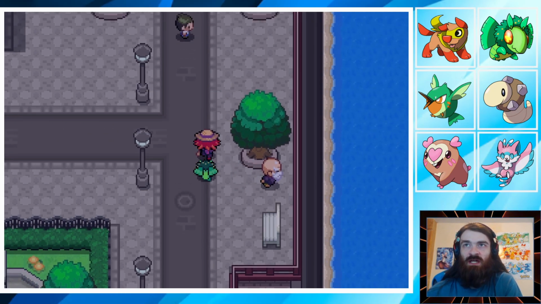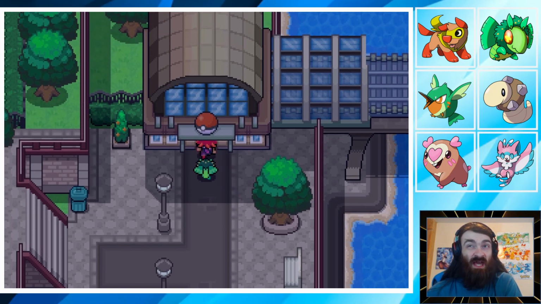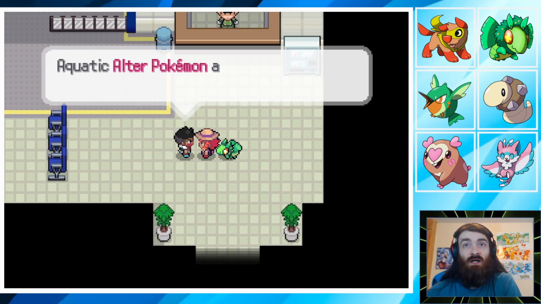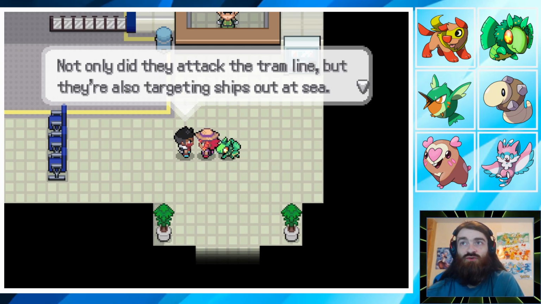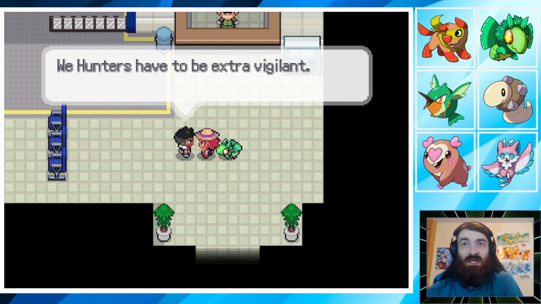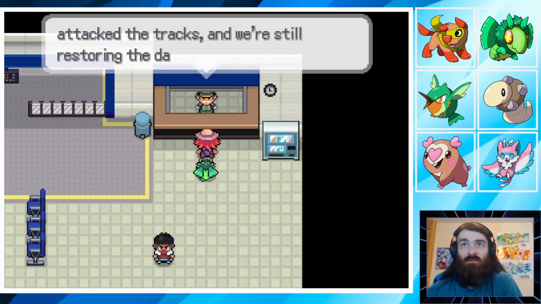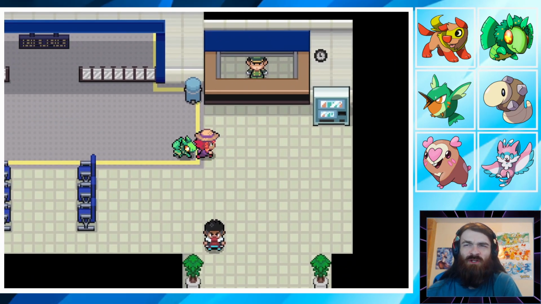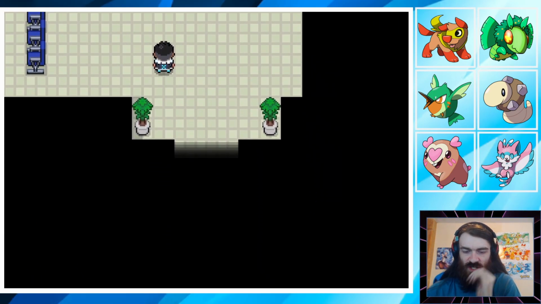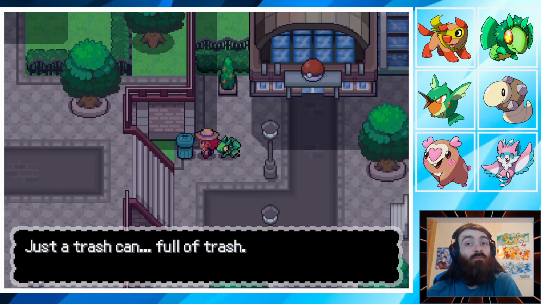This region has changed. Cardinal City. Is this the academy? Hi. Aquatic Alter Pokemon are a recent thing. Not only did they attack the tram line, but they're also targeting ships out at sea. Hunters have to be extra vigilant. Oh, okay. So this tram line is disabled, so this will be later on. I think Pokemon Uranium also had a train station tram line type thing that became available as you went on. Just a trash can.